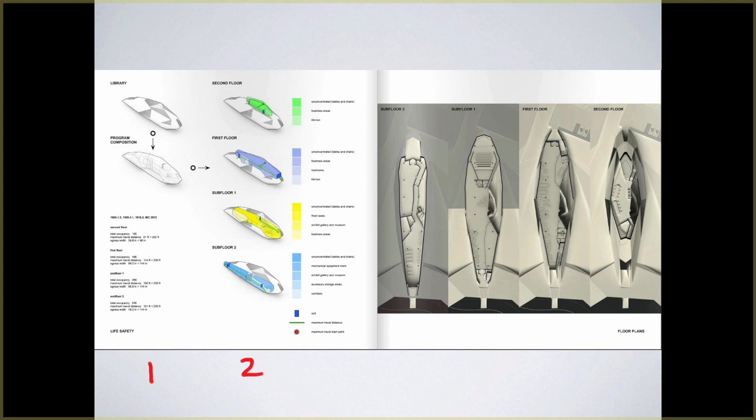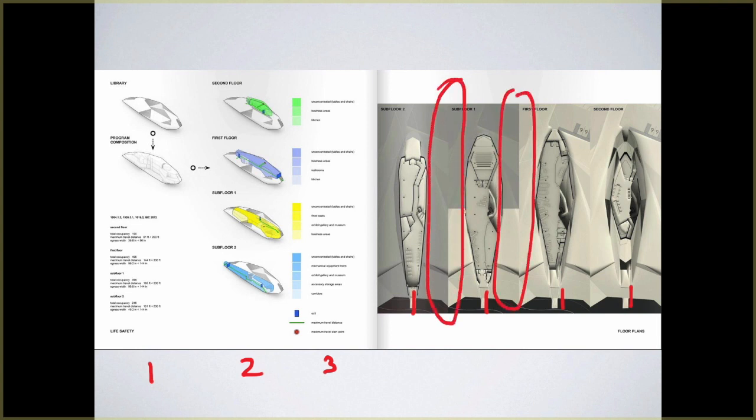1, 2, 3. This side has 4. 1, 2, 3, and 4. To me, in this particular example, there's no little white space that runs between these various floors. And I think if you put just a tiny bit, a 1/16 of an inch, they would read not as a continuous block, but as individual pieces. So there's a little bit too much collision here.